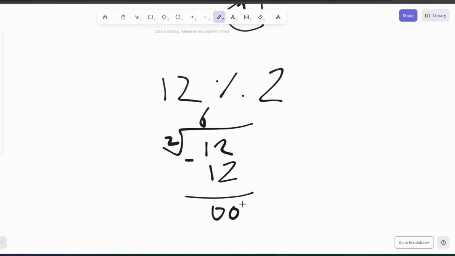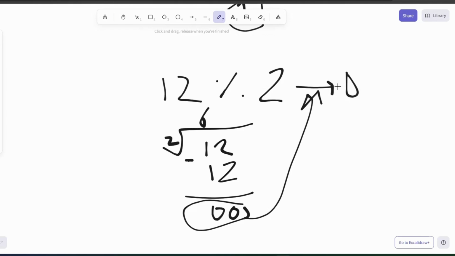This remainder is our modulus result. So the remainder here is 0, which means 12 is an even number.